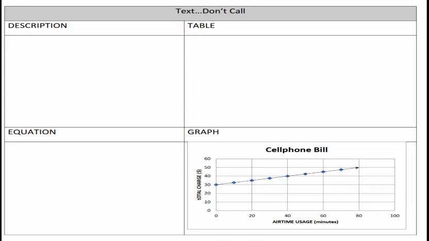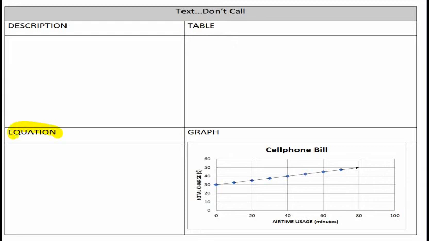So for this example we're going to work on here today, we are given one of the 4 pieces of information, and our job is to fill in the other 3 pieces of information, to express this graph in the 3 other ways that go along with the rule of 4. Now where we begin with this is totally up to us. If we are given a graph, there could definitely be someone who thinks that if I have a graph, then the next thing I want to do is fill in a table of values. And for a particular person, that certainly may work for them.